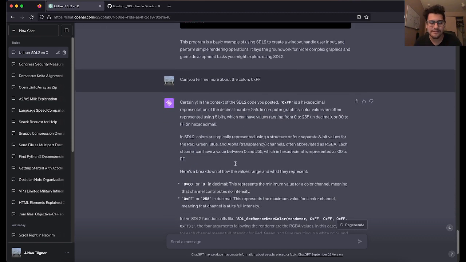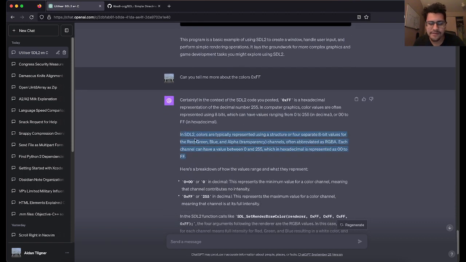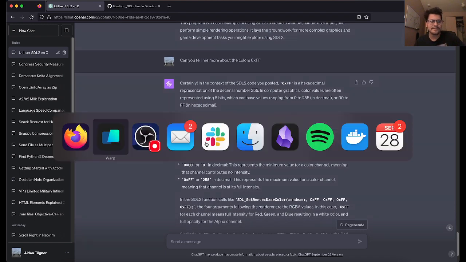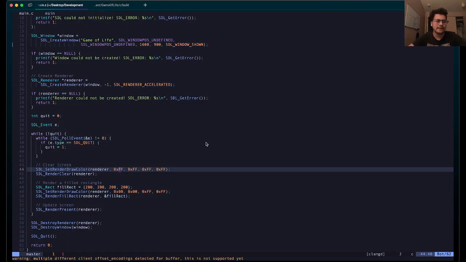Okay, in SDL2, colors are typically represented using a structure of 4 separate 8-bit values. So this is an 8-bit value because we're using hexadecimal. Hexadecimal is 16 symbols, right?